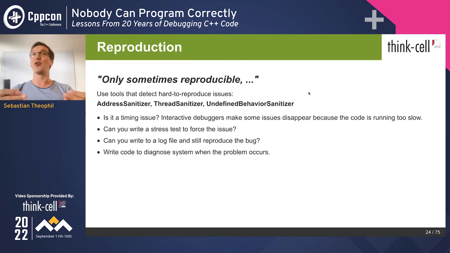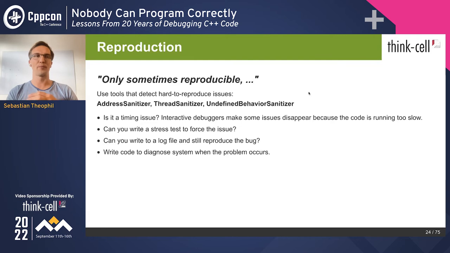And very often, that will still work because the object has been destructed, but the memory is still unchanged, so accessing it works as if the object still existed. Unless something in your program changes and suddenly that memory has been overwritten and you crash. So the address sanitizer will detect such an issue in practically all cases, and it will even tell you where you allocated that object and where you tried to access it.